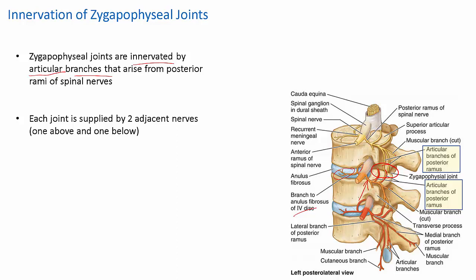This is where things get interesting, because the facet joints are the only part that we'll see here that's actually supplied by the posterior ramus. Everything else will be supplied by the anterior ramus. I think I go into a little more detail about that later on, but it'll be that posterior ramus that supplies those facet joints. So do notice that each joint is going to be supplied not just from the one there at that level, but also the one above it as well. So we have some fibers that are coming down, as you can see here, from above, and some fibers coming in from below. So we're going to get actually two nerve supplies there.